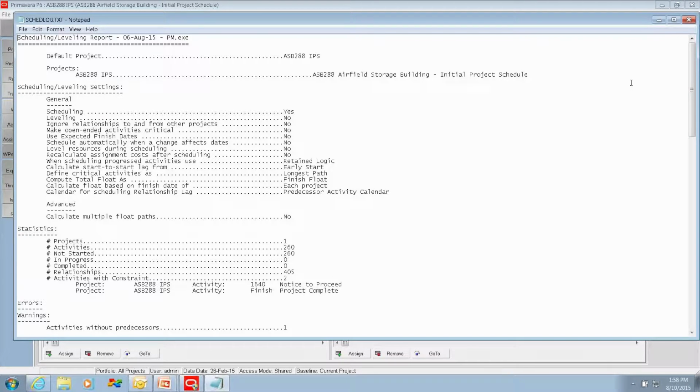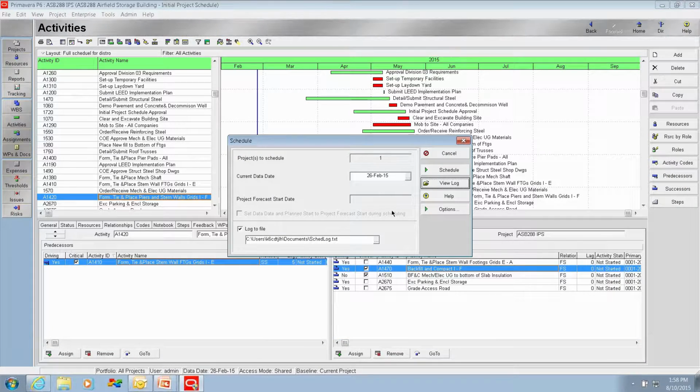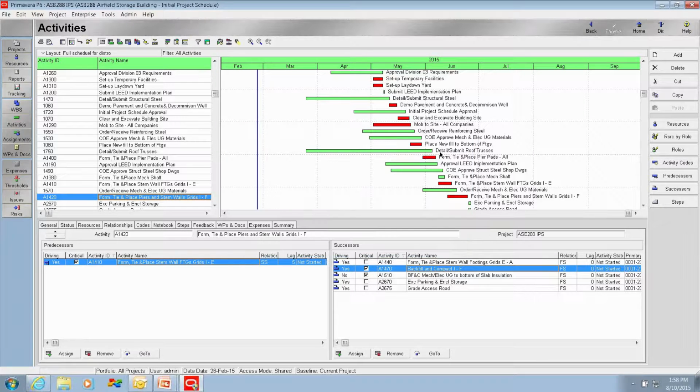So by looking at how many non-finish to start relationships you have, you can gauge what percentage they are compared to the overall number of relationships. Once again, this is subjective also. There is not necessarily a right or wrong answer. But if you see something that doesn't make sense to you, you most definitely want to question the contractor.